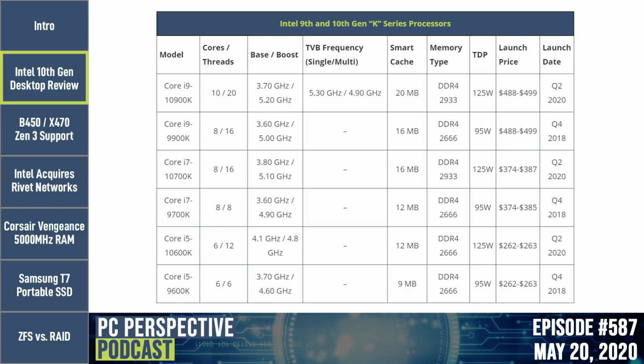And power is going to be a limiting factor unless you're on a board that can support overclocking one of these, because power went up 30 watts from the i9 last year, 95 watts. And I know the TDP is basically a joke. At this point, there's no way a 9900K is only 95 watts. It was always a little bit above that, but the TDP is based on the base frequency on all cores. So because these can boost, if you have thermal headroom, you're going to exceed the TDP. And the TDP on these new chips is 125 watts.